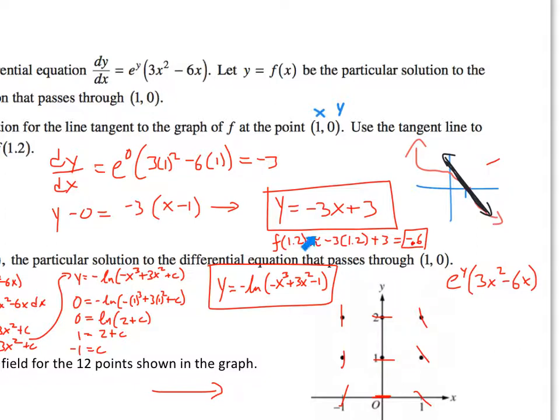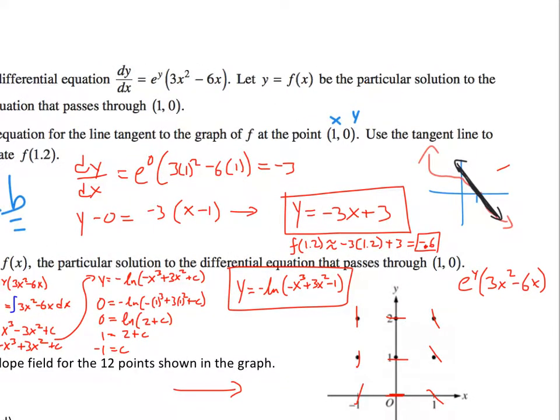So we can use that tangent line to approximate the y value by plugging in that x value, 1.2, as it says. Plug in x equals 1.2 and see what y is. Well, on the line we get a y value of -0.6. That means that line's going to be right down here, and the curve's going to be close. My curve's going to squiggle. It's going to be a little bit off. This curve might actually go like that. So it actually separates a little bit, but it's close. So this is our approximation. That's the idea.